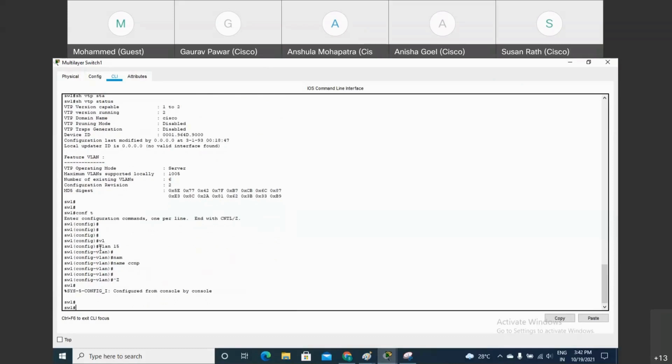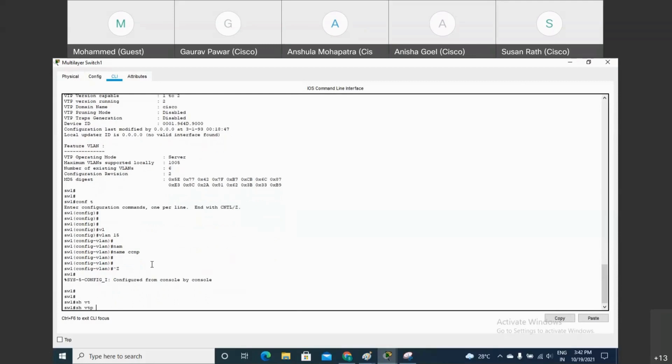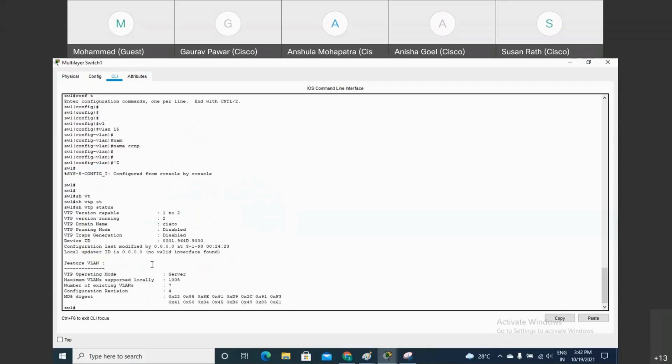How many changes have you done? Again you have done 2 now. Oh, sorry, 4 will be there. Show VTP status. Yes, revision number is 4. So for the number of changes you do, the revision number will increase by 1.